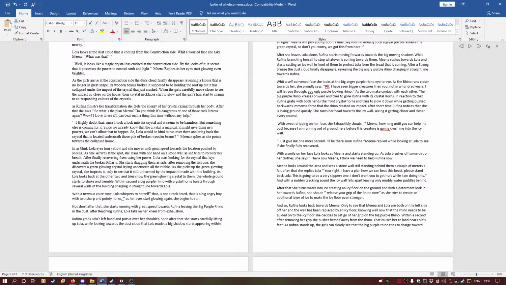All right. As the rhino finally stands up, the girls see that the rhino is shattered. So that's the idea. All right, cool. So the rhino is breaking. Rufina finishes it off with a punch into the face, cracking it even more, and then the rhino disappears out of thin air because it gets defeated since the horns are broken.